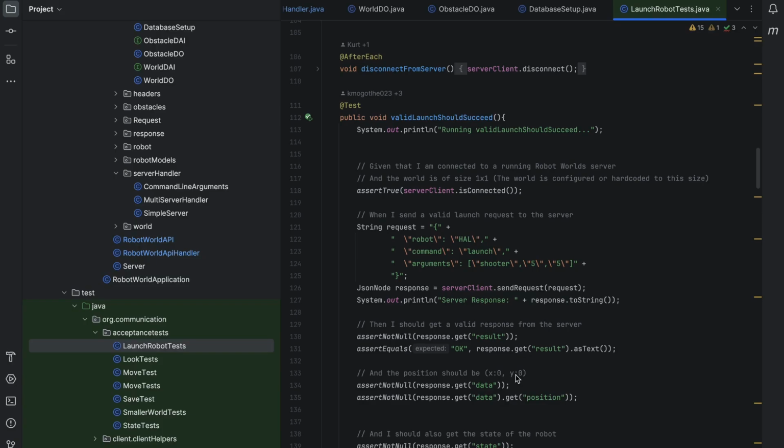And for end-to-end testing, these tests cover the complete workflow from sending a launch request to verifying the robot's position or handling errors, ensuring that all components of the system work together as intended.